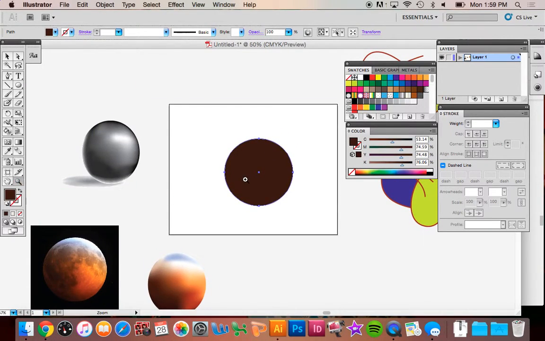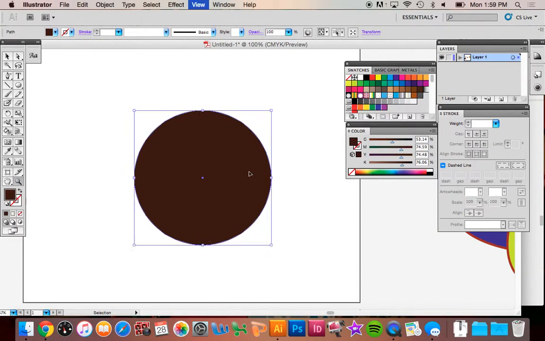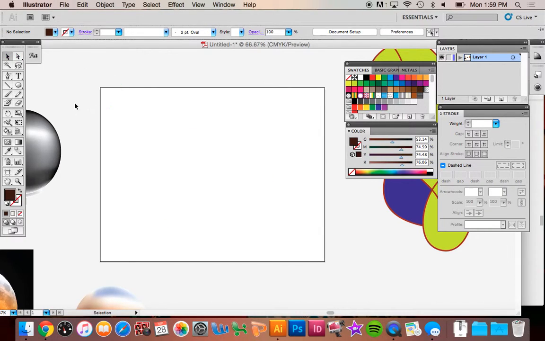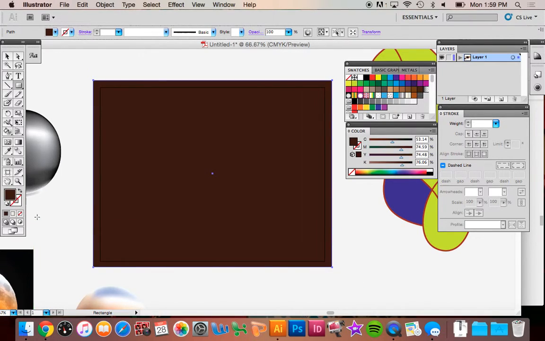So the next thing I wanted to show you is again more about gradients, and maybe some of you have played around with this already, but it's how to apply a gradient into a shape. Something I might see you guys using this for is if you were to create a background for something and you'll want a beautiful sunset or whatnot in the background, and this tool right here is going to be one tool that's going to help you. But first you've got to set it to the gradient setting.